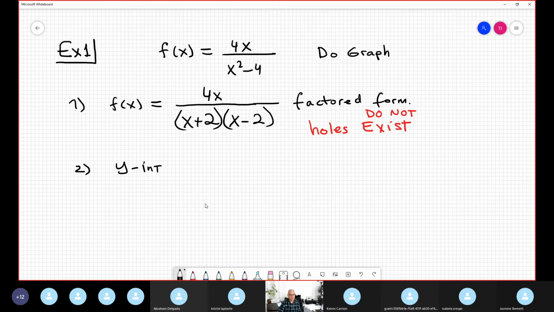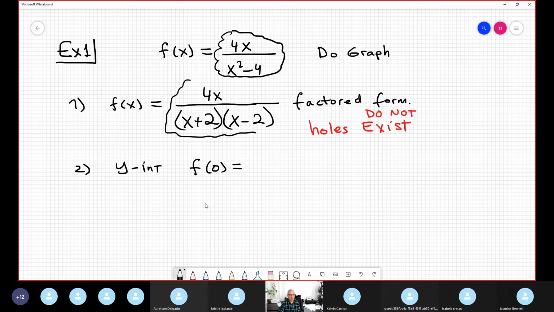Set the equation equal to 0. Exactly. Plugging in 0. In which equation? In the original, or in the factor form? What do you think? Factor form. Factor form, she says. In the original, no? Is it illegal? You could do both. You are right, mister. And both. What do you prefer? The original or the factored form? Factor. Okay.